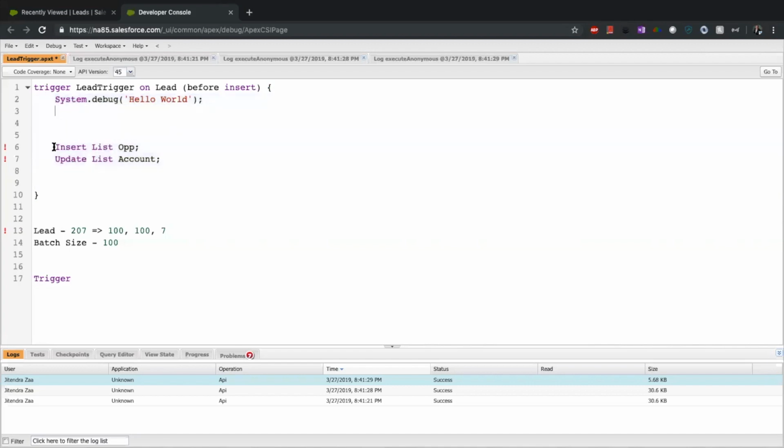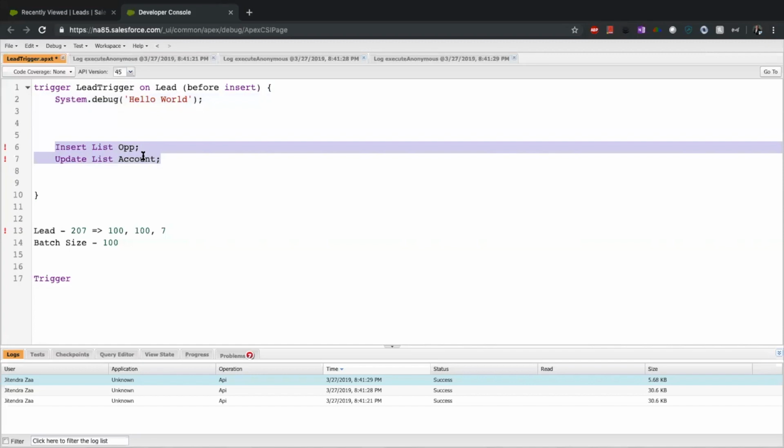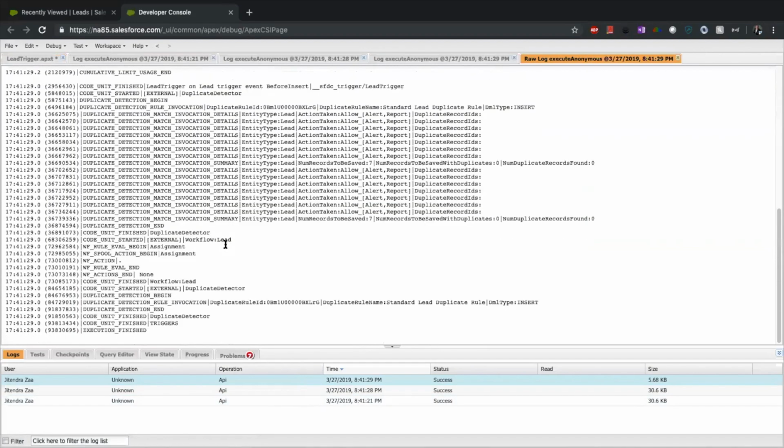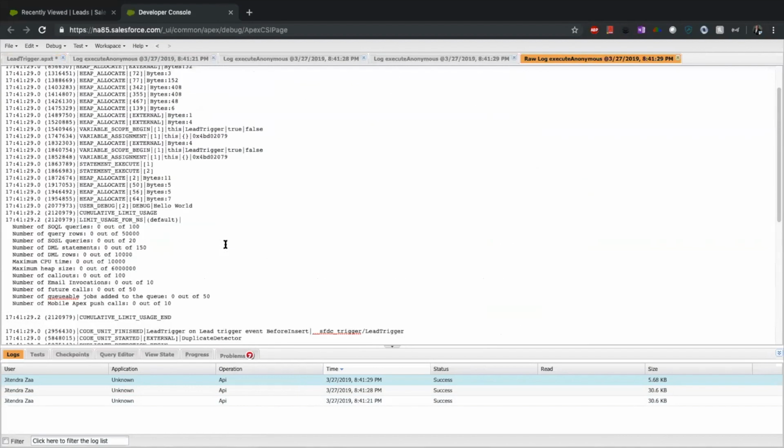So we are already making 2 DMLs, insert and this one. And if you have joined episode 1 of Path to Code, I have explained how to see the debug logs, how to see the limits, how much limit we have used. So for an example, if I open this raw log, the most important thing for me in any project when I do the code review is this section. This section will clearly say how much I'm using in my transaction, how many SQL, how many DML rows, CPU.